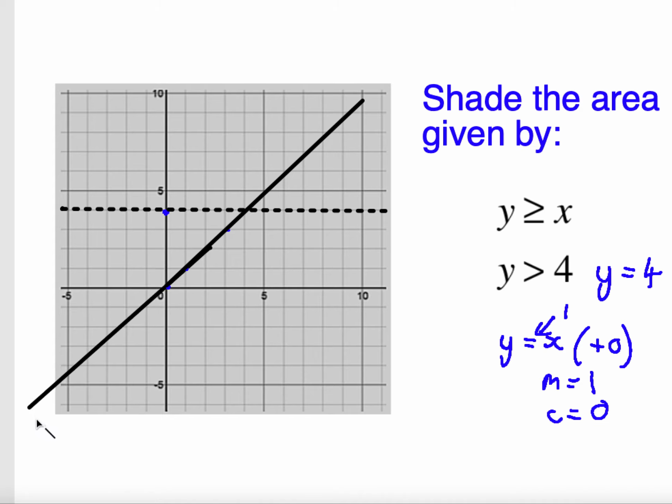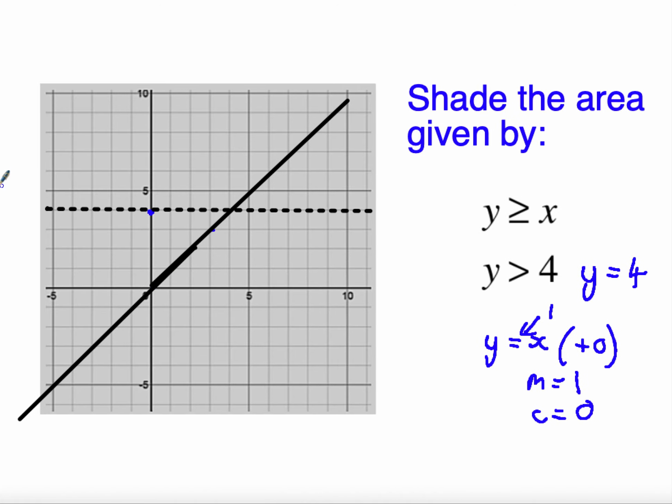I've not drawn that one particularly well there, but it's going to have to do. Okay, so now we'll try and fulfill both of these conditions. First of all, I want y to be greater than 4. So if y is 4 here, then y is greater than 4 up here.